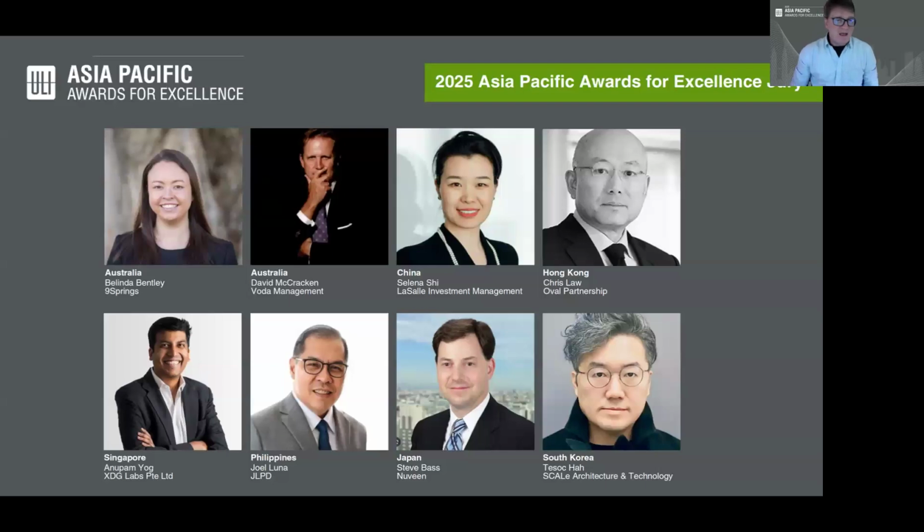As you can see, we only have 8 jurors that are currently appointed. Every year, we'll have a certain number of jurors that roll off, and we'll be appointing new ones to take their place. So at the moment, we've yet to fill those spaces. But you can see of those that were with us last year, these are the ones that will carry on.